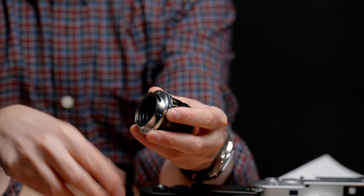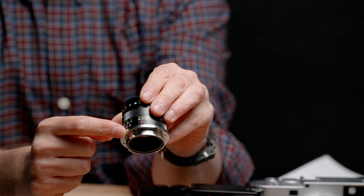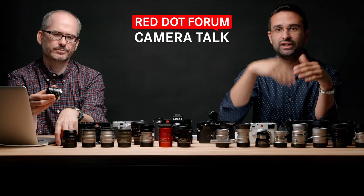You can identify the version 3 by the thick lens mount. The early ones, right here, the red mounting dot was actually on the lens mount. As they got newer later on, the mounting dot was moved to the body of the lens barrel. You can see this one actually, that dot fell off and somebody painted a red dot on there. Please don't do that. But if you see ones where the dot's on the mount or on the barrel, they're all version 3s. They just changed them at a certain point. So I'd probably go with the version 3, something like that.